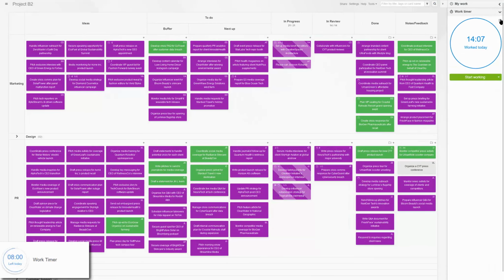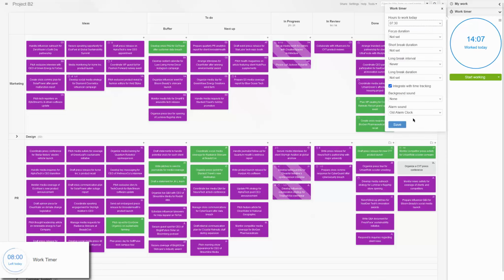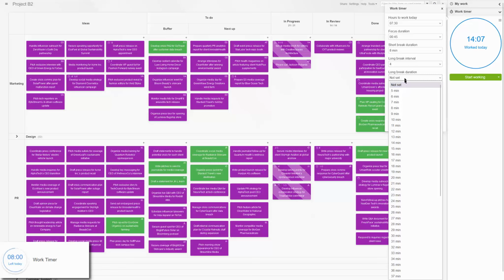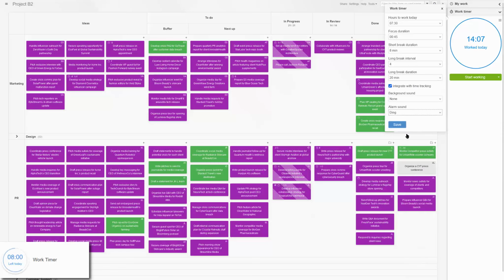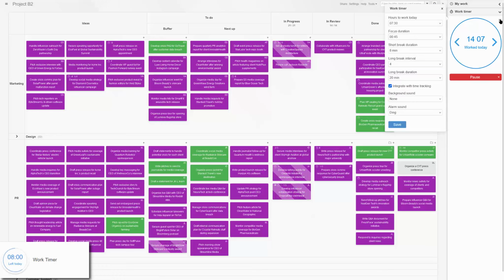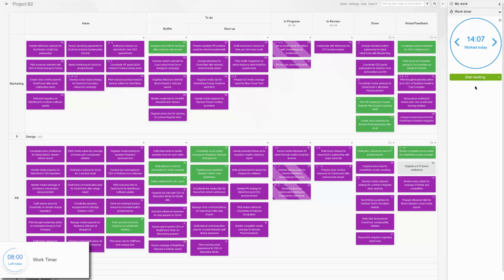The Work Timer is a focused work session planner for individuals. For example, you set to work for a solid uninterrupted 45 minutes, then take a 10-minute break and repeat that 6 times during the workday. The Power-Up will let you know when each interval starts and stops, helping you stay productive, but without compromising your well-being or the ability to concentrate.